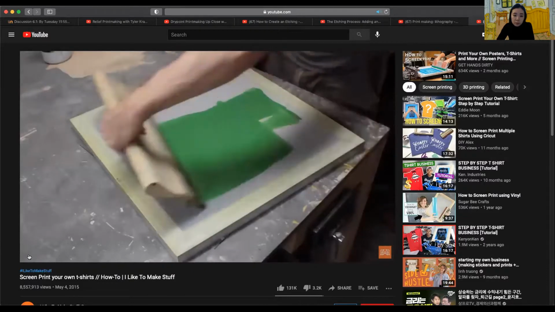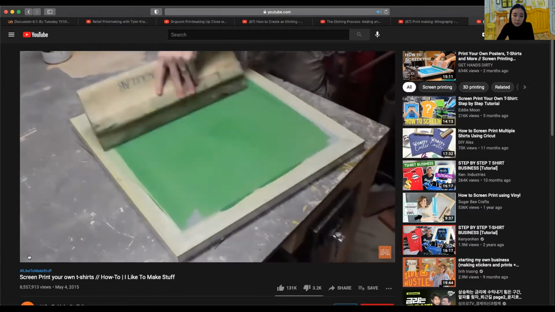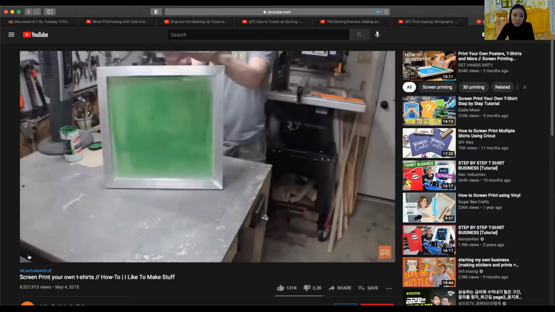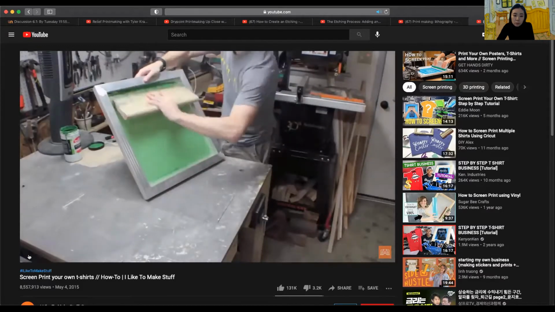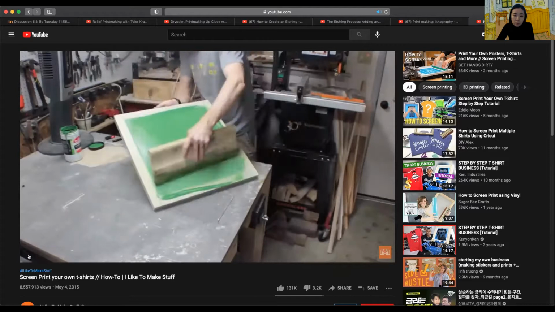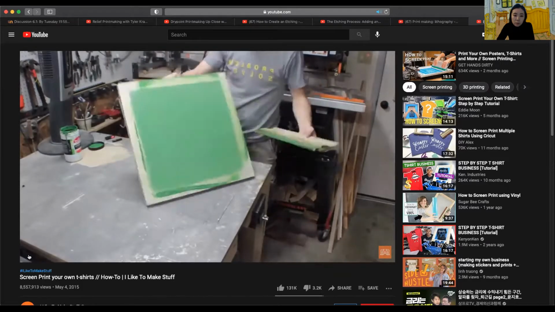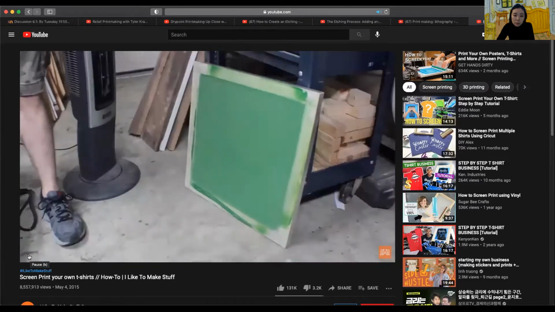Once you have it, you pour a little bit of it onto the screen. You don't need to use very much because it spreads really thin once you use a squeegee. Make sure to get the entire thing covered where your art's going to be and make sure it's really, really even. Now don't leave this out in the light. Put a fan on it to dry and turn the lights off. You want it to dry in the dark.